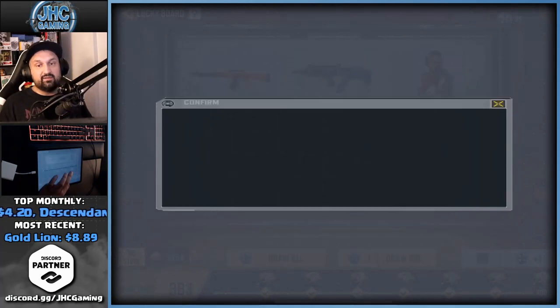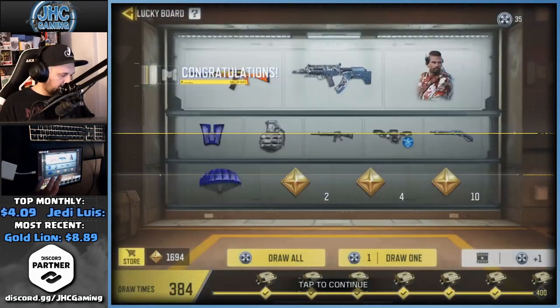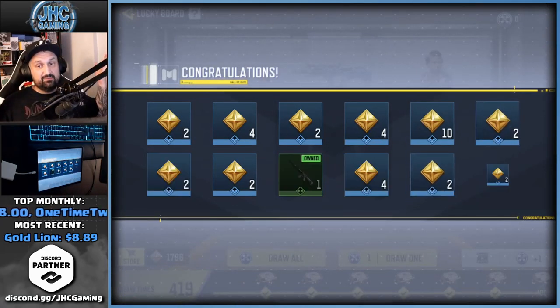And then I'll do 35 at once. But so far, it's only tokens. And it's too slow, man. Let's go all. All right, 35 in a row. And last chance, guys. For the ruined skin, please.